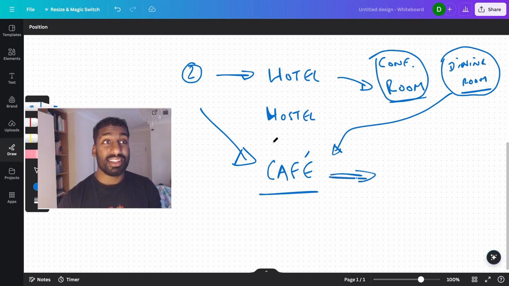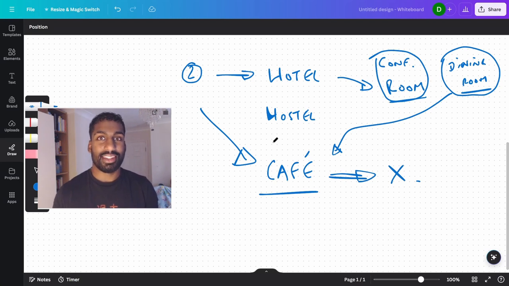For me, fundamentally, I don't understand how you can get work done in a cafe, but if that's your jam, then go for it. I would not recommend it at all. I've never seen anyone actually get work done in a cafe. They have their laptop out, but they just chat to people, and do a little bit of meaningless work, if they get any work done at all. So that's my two cents on cafes.